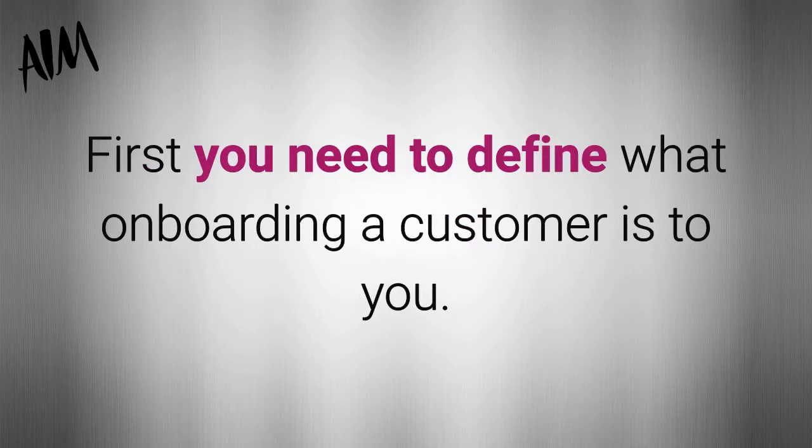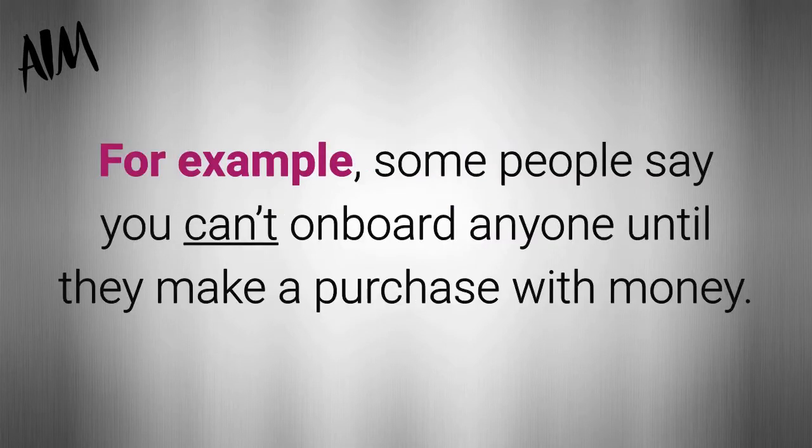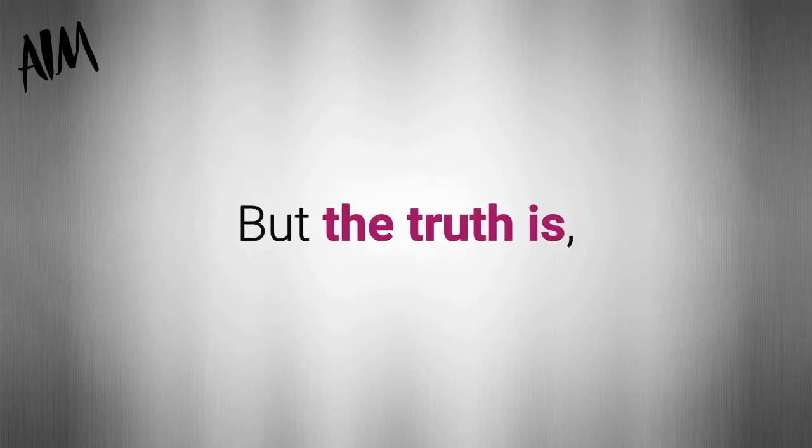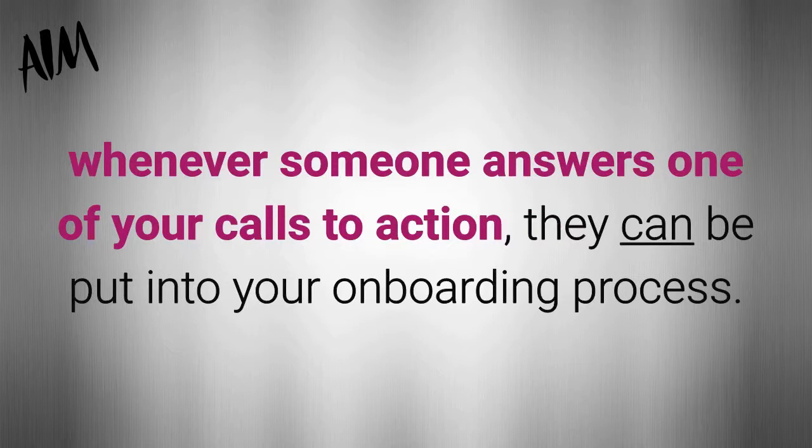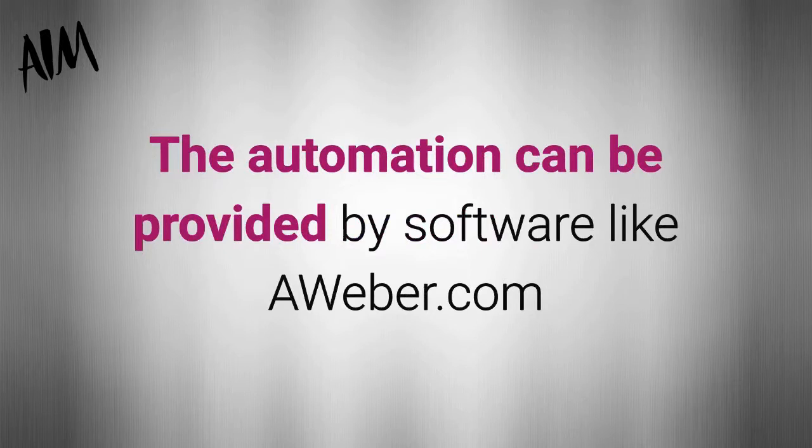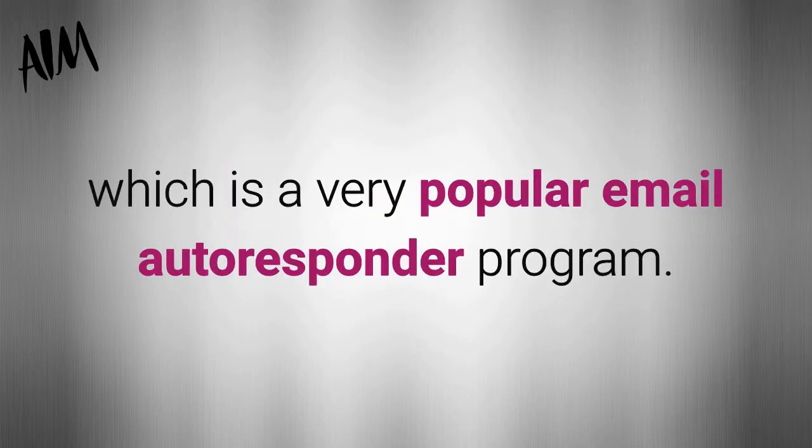First, you need to define what onboarding a customer is to you. For example, some people say you can't onboard anyone until they make a purchase with money. But the truth is, whenever someone answers one of your calls to action, they can be put into your onboarding process. The automation can be provided by software like aweber.com, which is a very popular email autoresponder program.